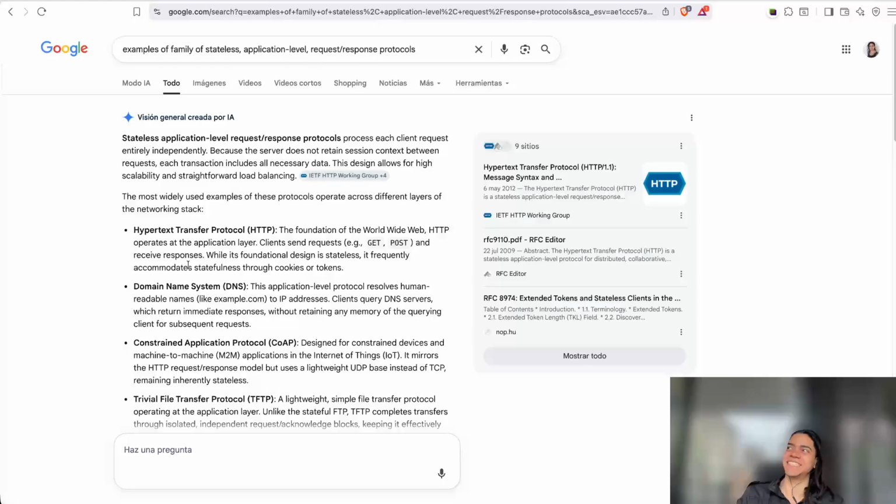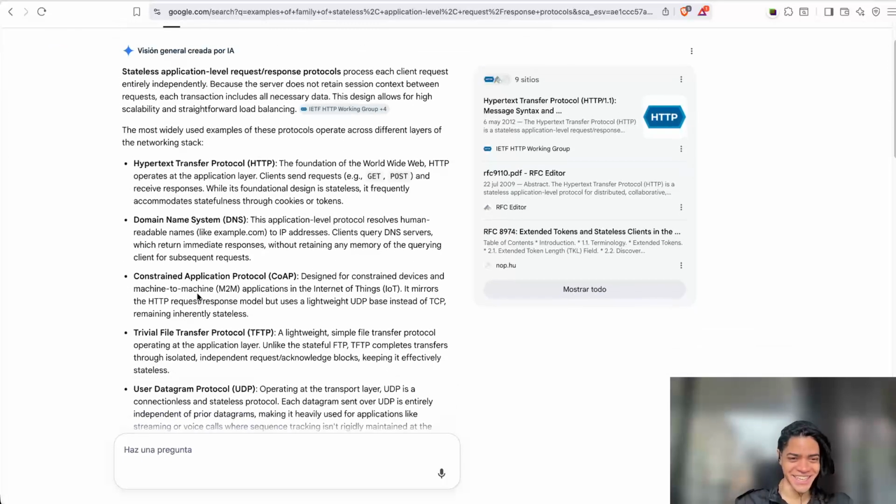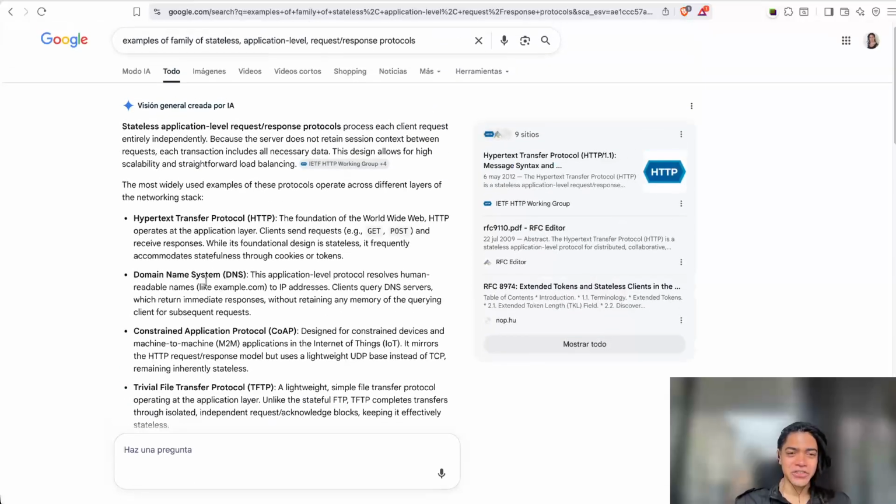Holy hell, DNS is stateless. Oh, that's pornographic to know. And I say that because, once you know the truth, it's like, oh, that's interesting. So you now have this stateless application level request response protocol.